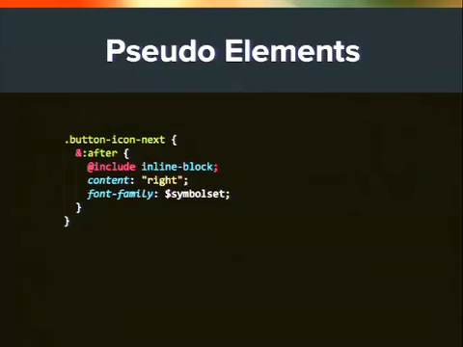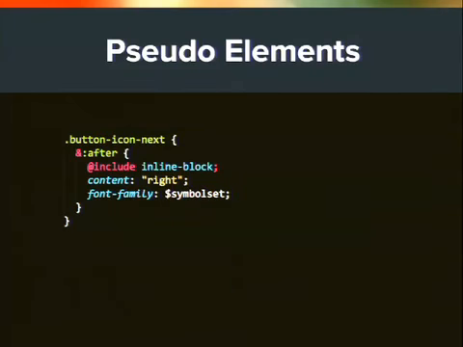I also want to talk about pseudoelements. Pseudoelements are a really great tool for designing now. So in the past, if you wanted to include an icon on, say, a button, you would have to apply that as a background image or include some presentational markup in your HTML to get that icon to show up. Well, now with pseudoelements, you can actually inject that element with CSS.